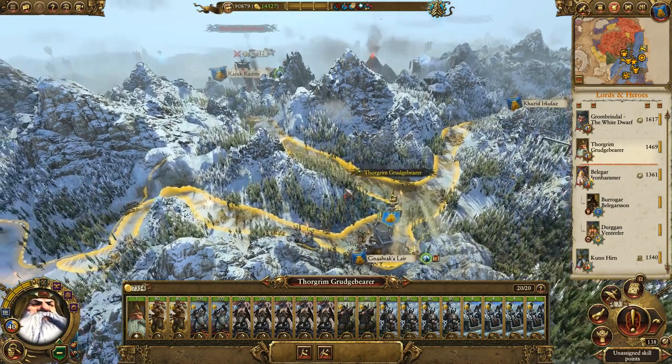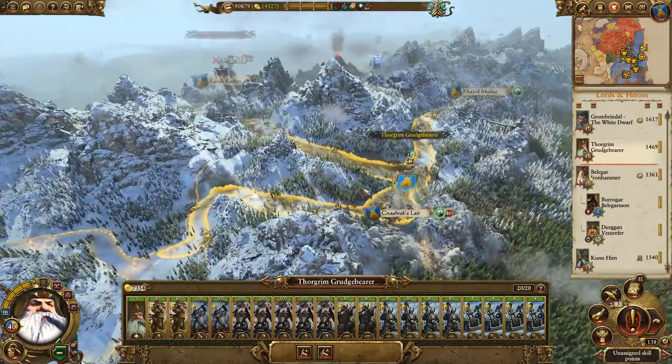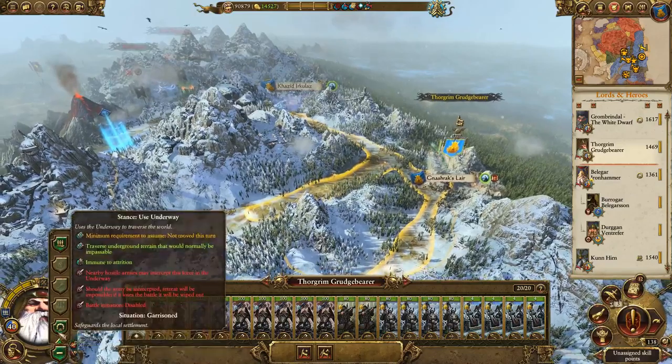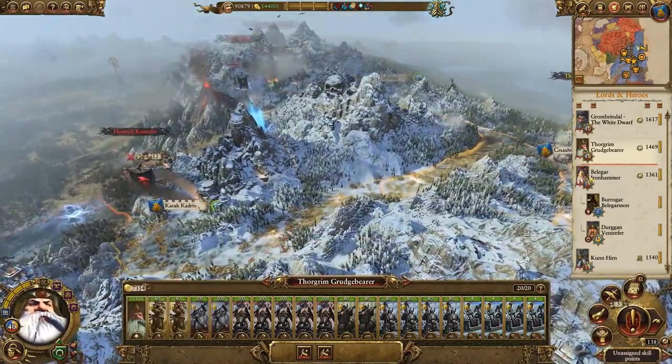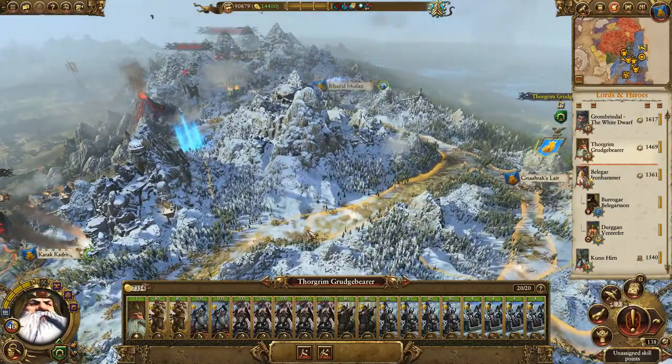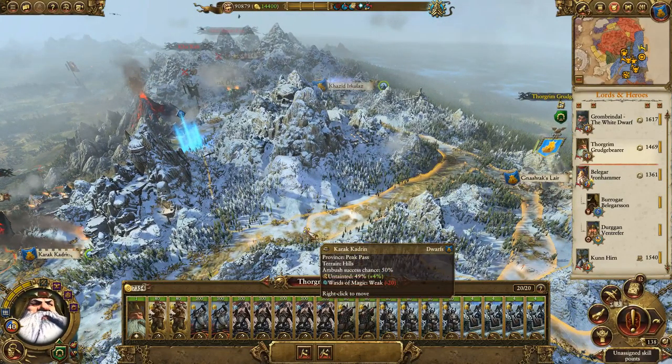I finished my recruiting. I need to get down to Karak Kadrin, so we're going to go ahead and do that. I'll take Thorgrim and put him in the Underway. How far can you get? Not very far.